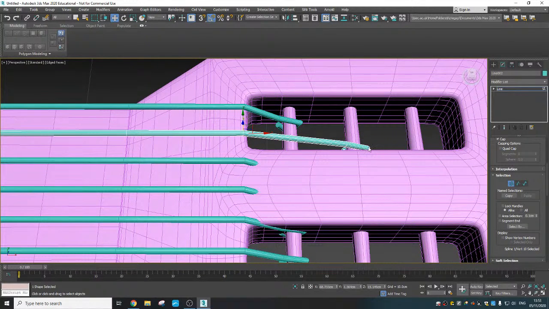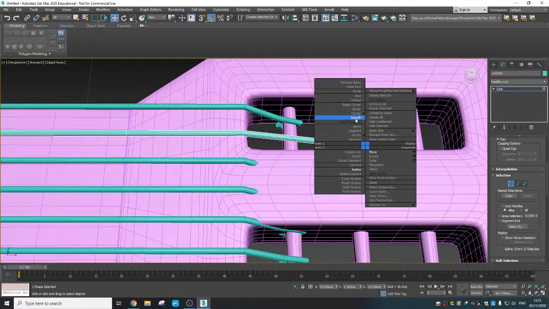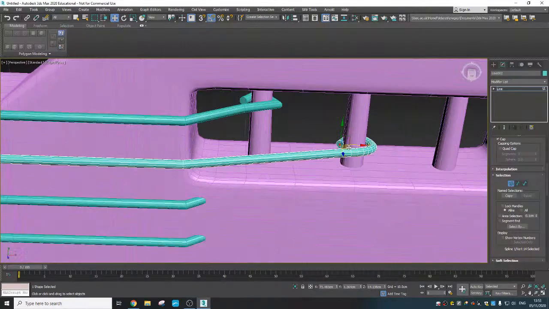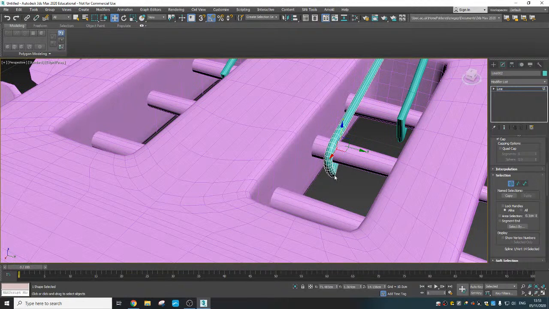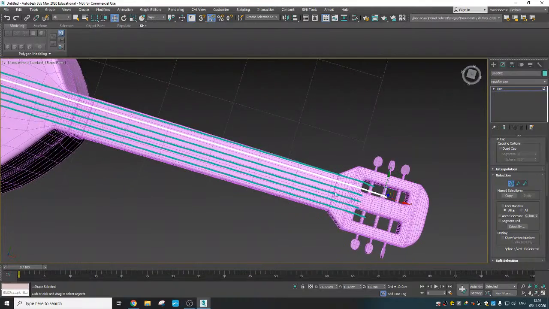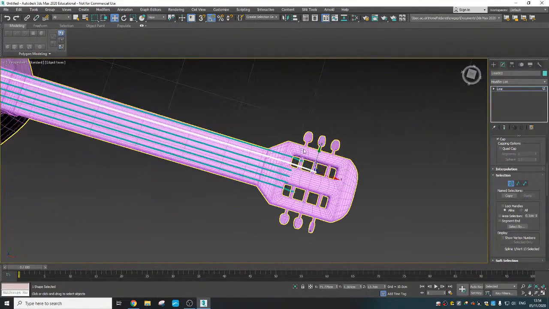Oh, and what I forgot to do was make these into smooth as well. So select and smooth. There you go. And you can tweak all of these to make it work best for you.